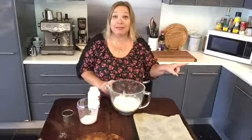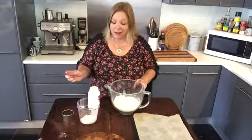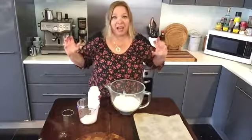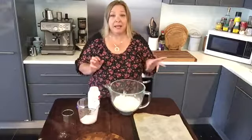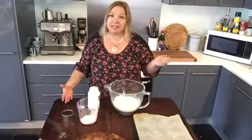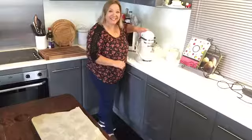Then I'm going to put it on the mixer. So I'm going to move you over in a minute and you're going to see me mixing it. And then I'll either add cream or flour to make it the right consistency. And I just want it to come together. So the beaters I've got on my mixer is a flat blade. So obviously I'm not going to whisk it like cream, and it's not dough as such, it's just a flat blade. So I just want to bring it together.